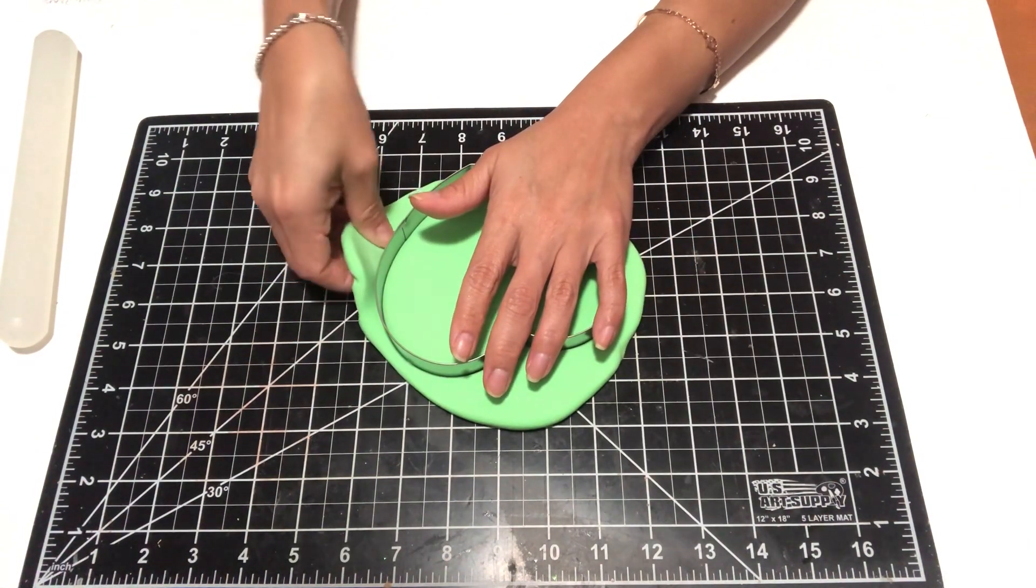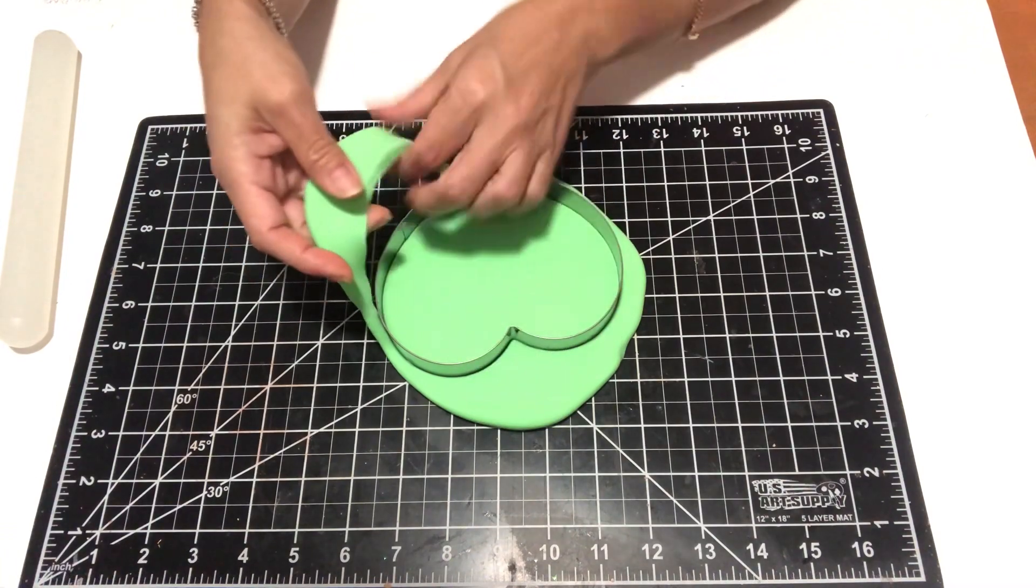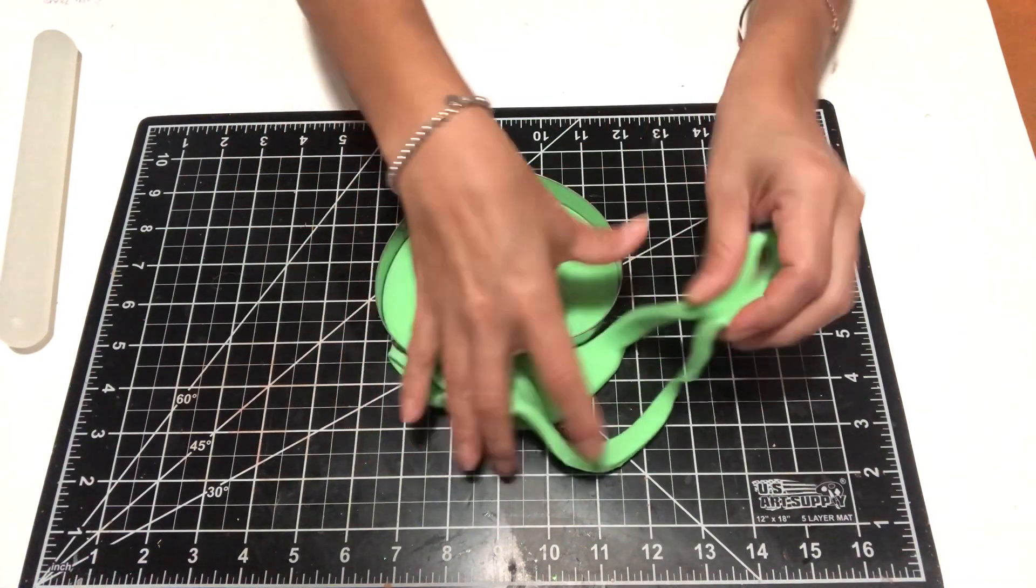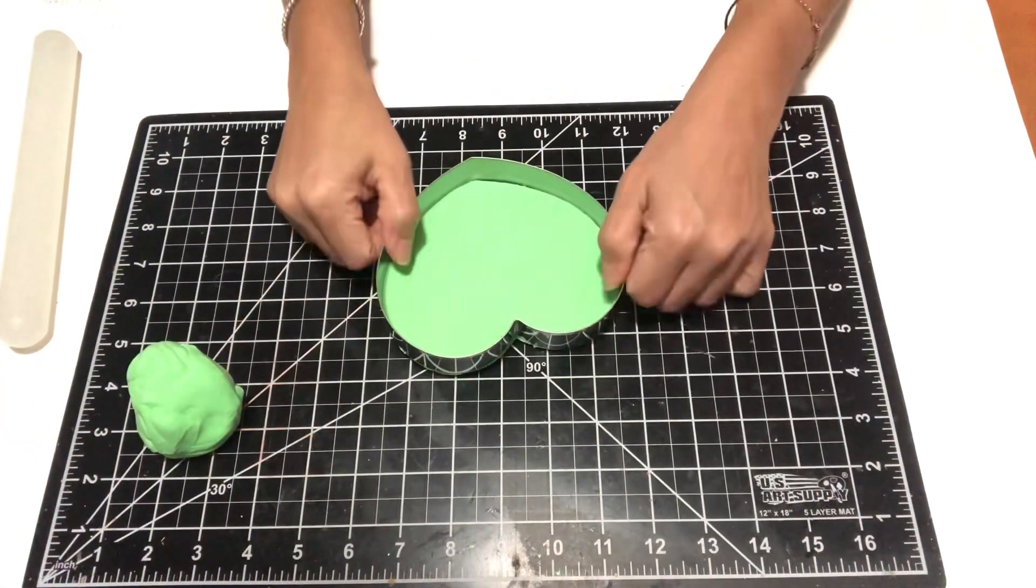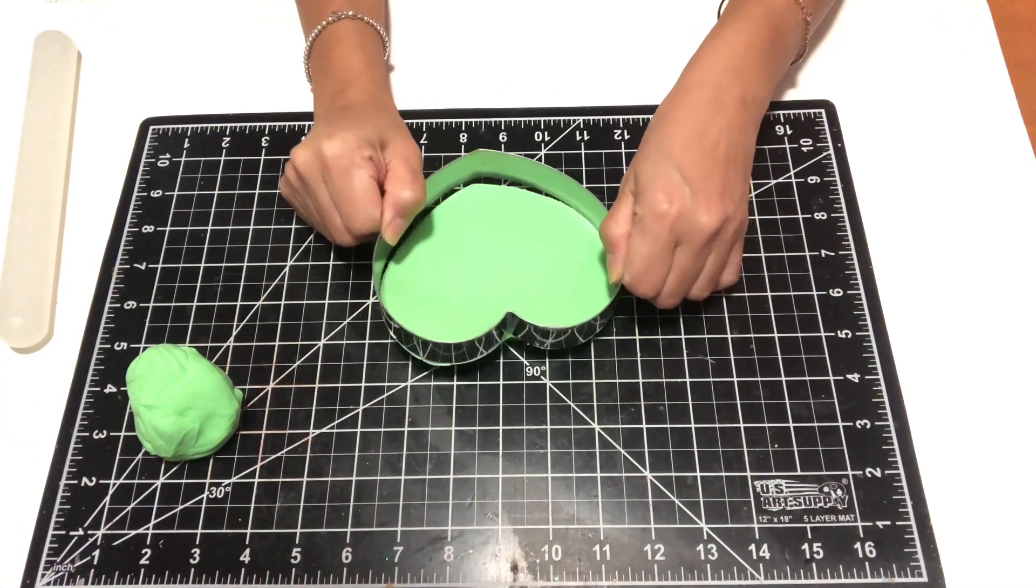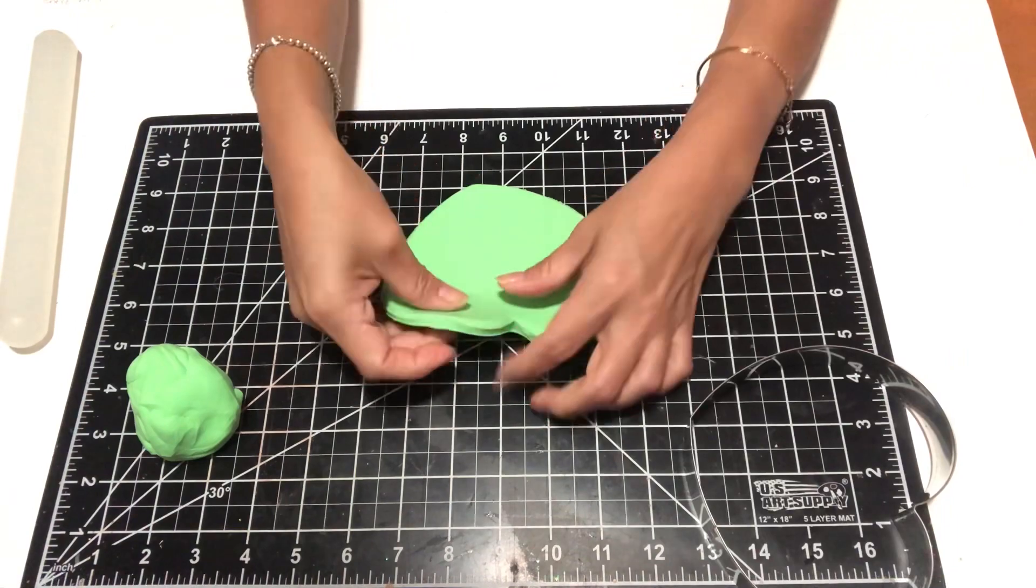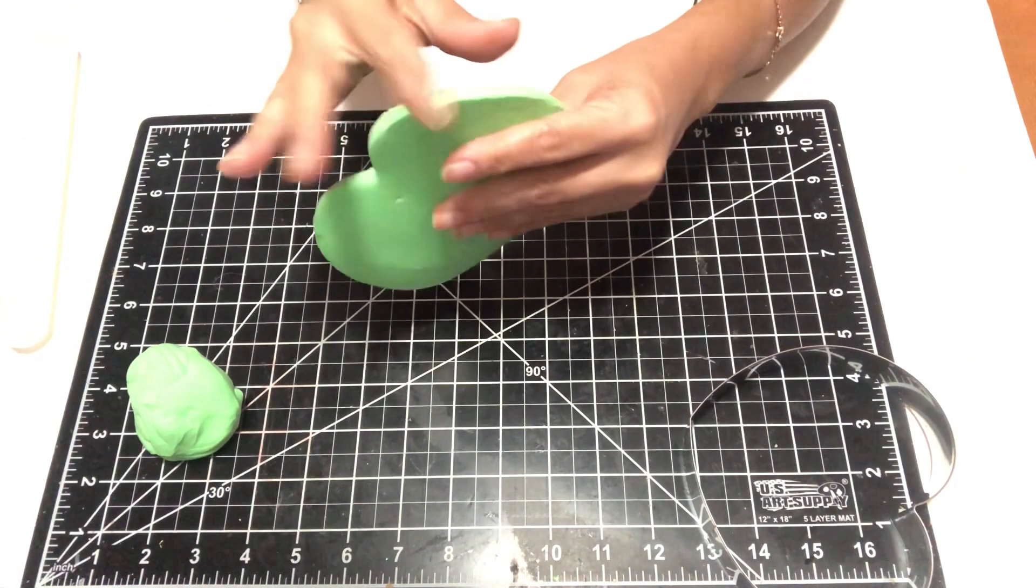Once I have my teeth marks already printed in there, then I am going to go in with some fabric paint and add the chocolate. All right, so I have never done a lollipop this huge. I am a bit nervous because I have no idea how it's going to look like, but I am confident enough that it will come out just fine.